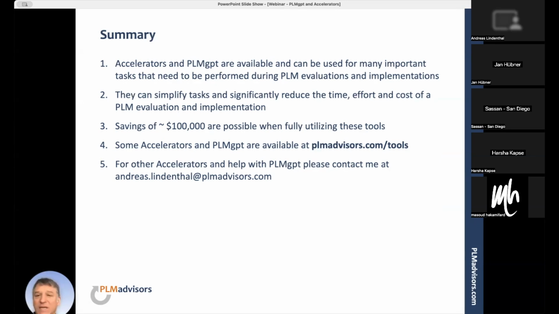They do significantly reduce the time, effort, and cost of each one of those tasks, and of course make the tasks easier because you don't start from scratch. Savings of a good $100,000 are possible when you fully utilize these tools.